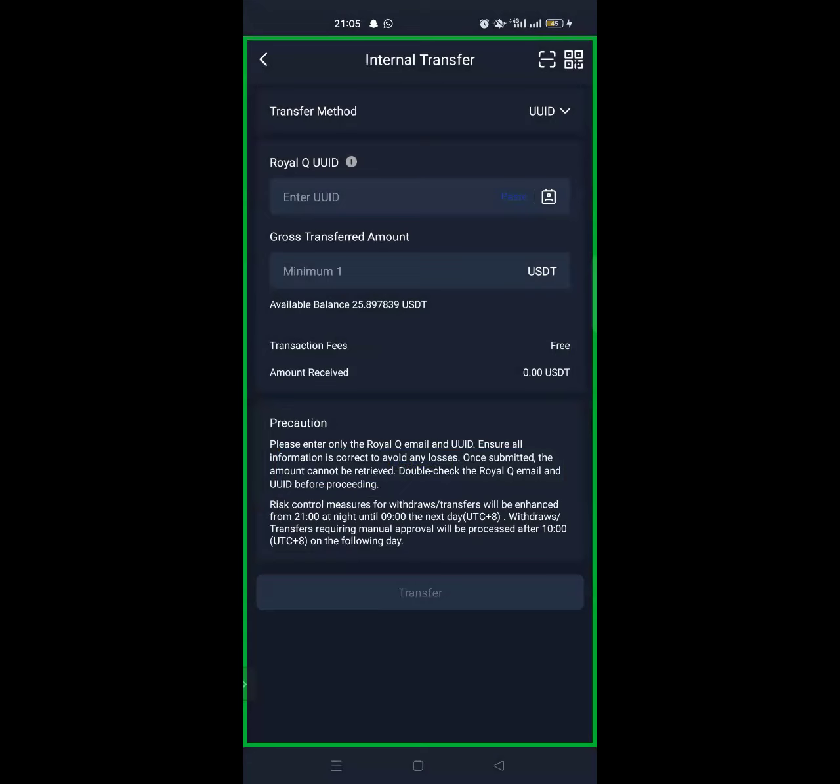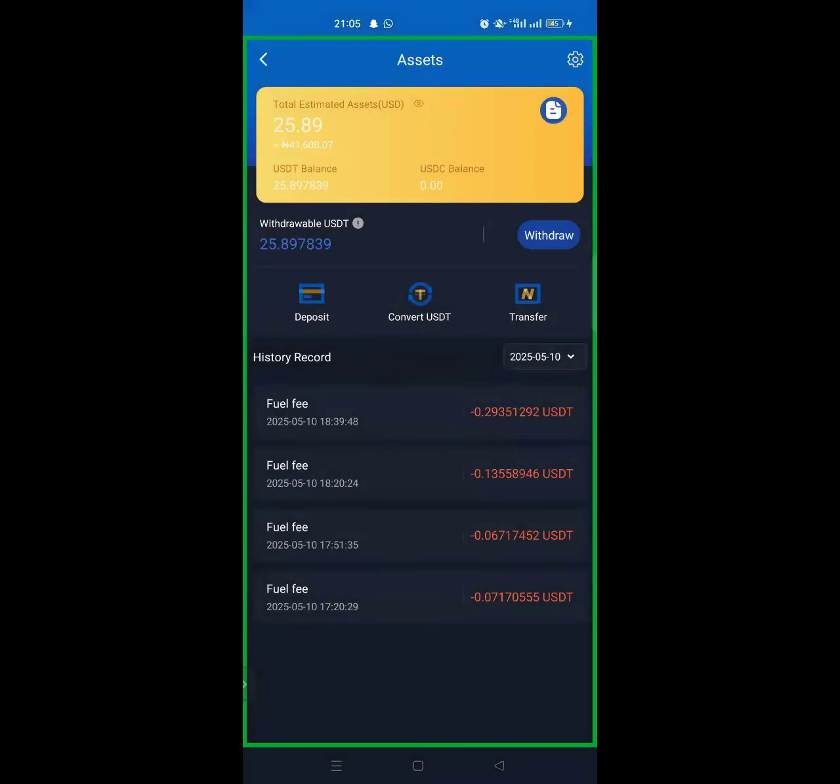So yeah, and then you can use either their UUID or use their email. Okay, you can use their email address. They send you their RoyalQ email address if you want to gift them, and then you send from your own RoyalQ. You do transfer from your own RoyalQ to their own RoyalQ is free.